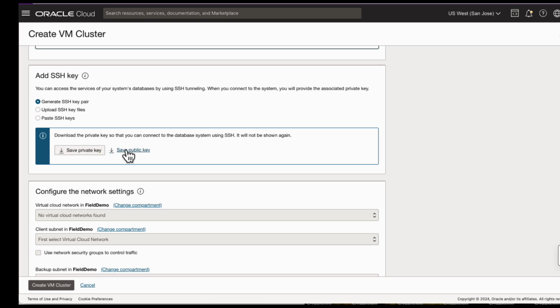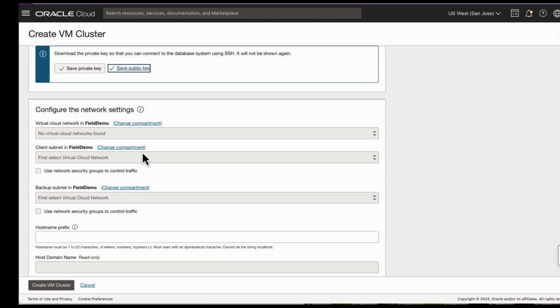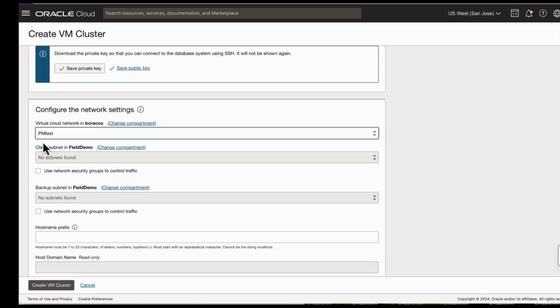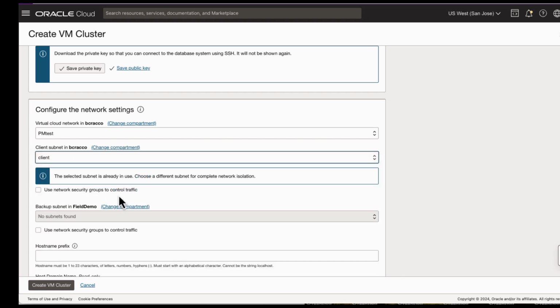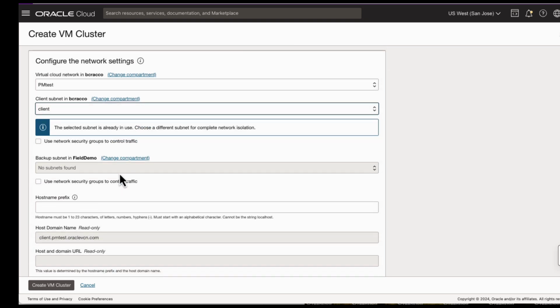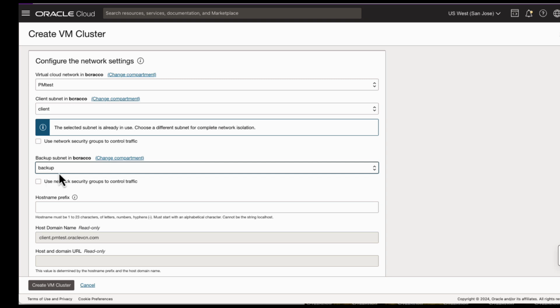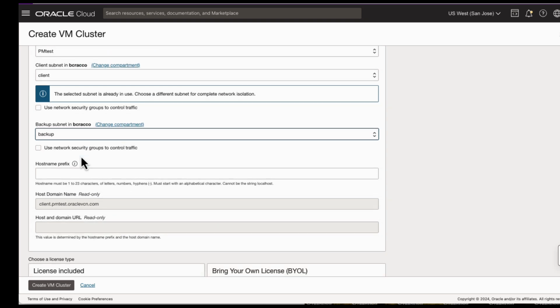Configure your network settings by selecting your VCN, the client subnet, and your backup subnet. Then you'll enter a host name prefix and select your license, included or bring your own.